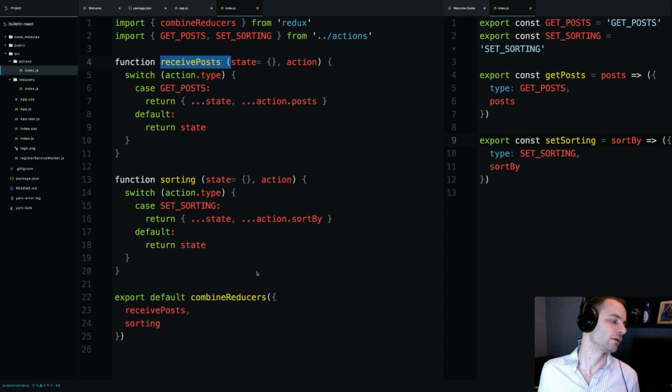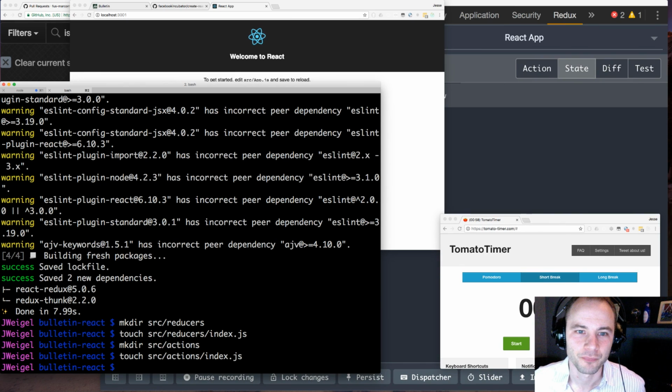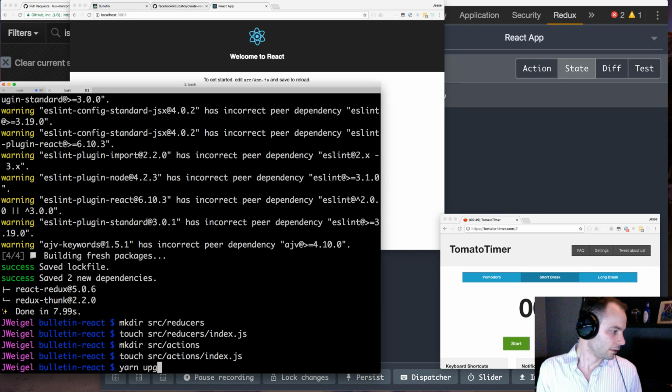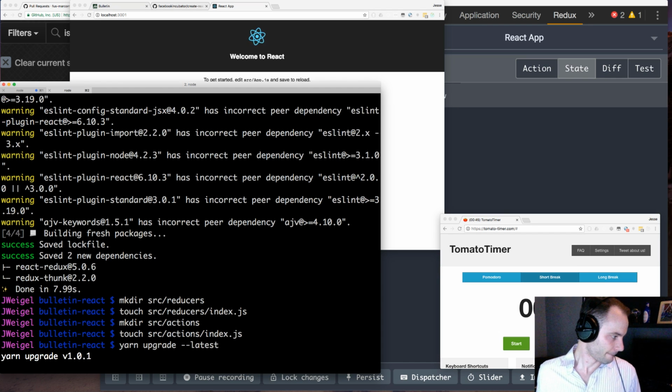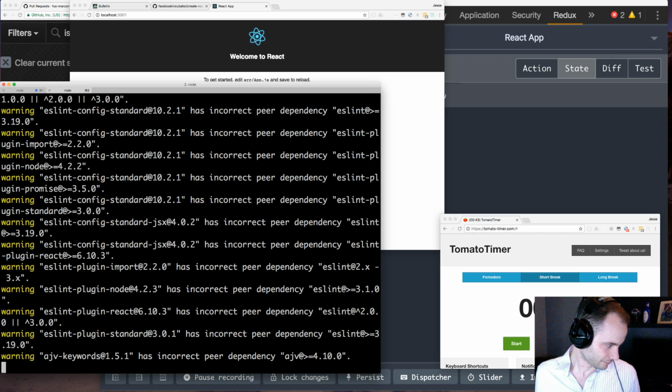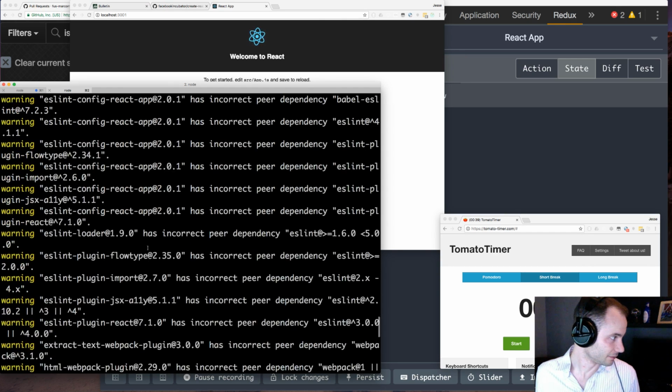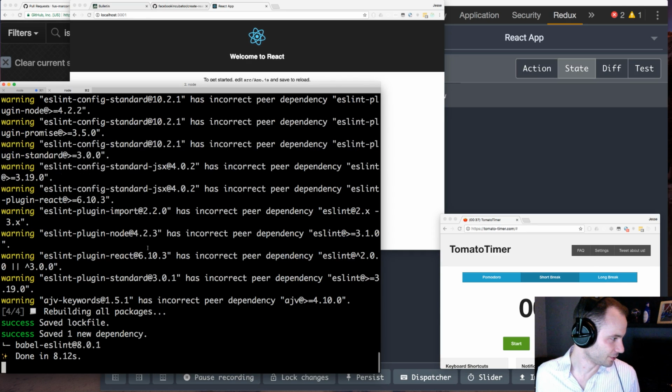Oh, okay. Thank you. So Harshit says use yarn upgrade with the flag latest. So I'm going to do that now. It's always interesting when this happens to see if anything breaks when you try to use latest, but at the beginning of the project is definitely the time to do something like that.